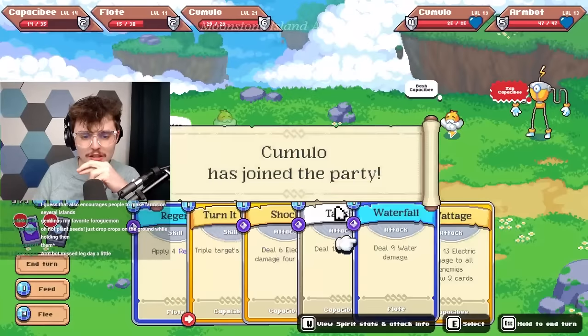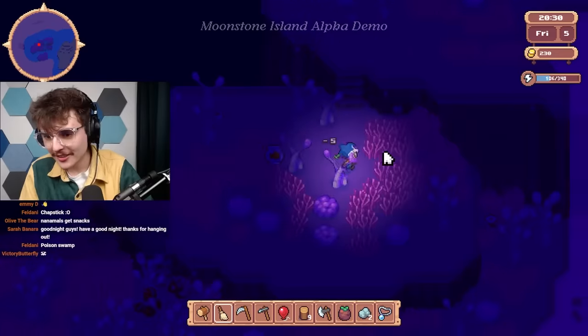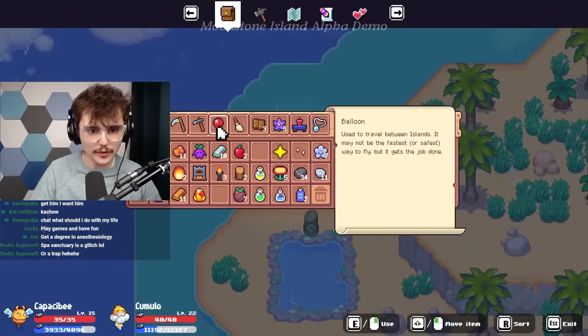Luckily, before the previous day had ended, while messing around, I happened to recruit a level 12 Cloud who looks like he'd be a little bit racist, and a level 15 Bee. But these still wouldn't be nearly enough to survive the Dark Island onslaught. So I'd have to formulate a strategy, and fast, as the demo limit was quickly approaching.